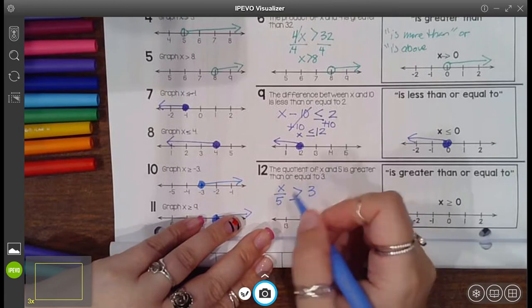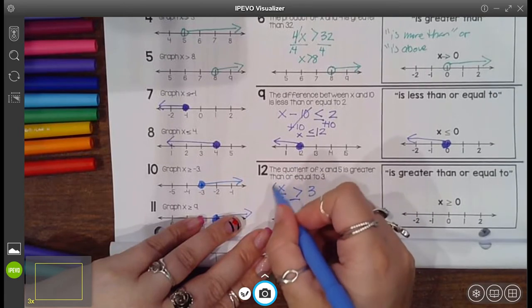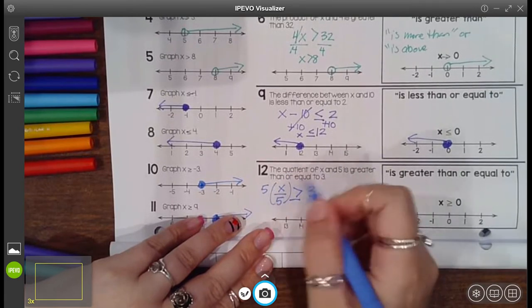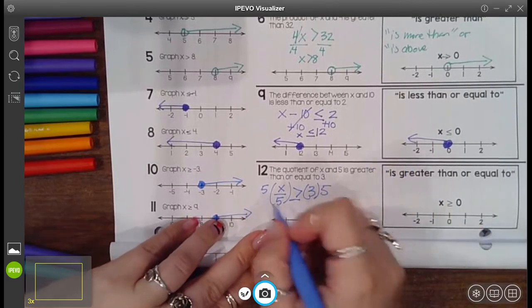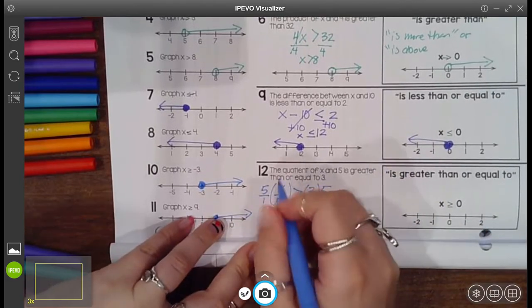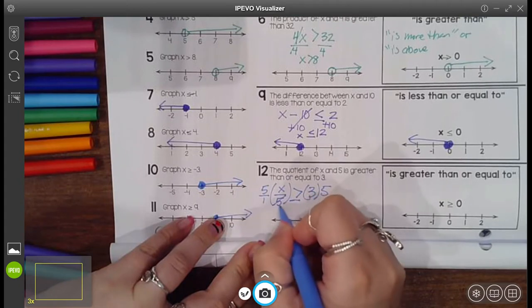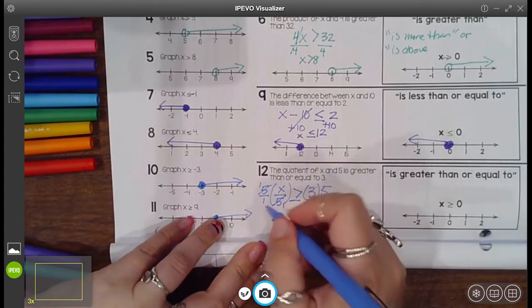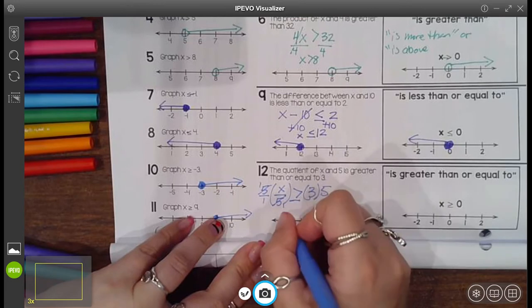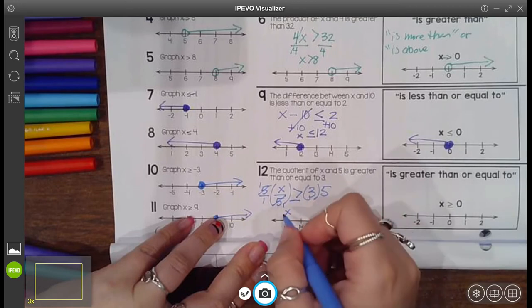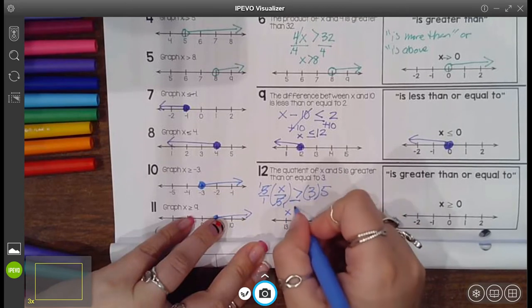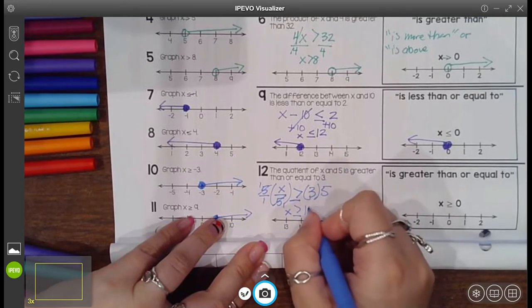And then to solve it, what's the inverse of dividing by 5? To multiply by 5. Whatever you do to one side, you do to the other. Now, if you were to think of this as like 5 over 1, see how these kind of cross cancel and you get 1. And so then you have 1 times x, which is x, over 1 times 1, which is just 1. So x over 1 is just x. I got x by itself. Bring down your inequality, and 3 times 5 is 15.